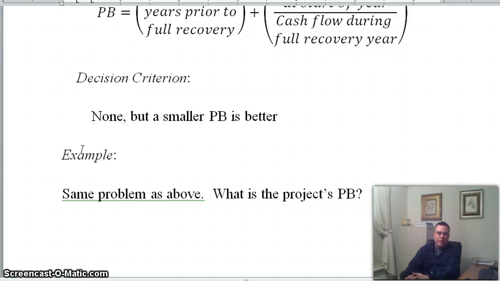So payback period by itself really doesn't tell you that much in terms of should I take the project or not. But the reason we still teach it in the finance textbooks is that the majority of actual finance practitioners love payback period. Part of the problem is a lot of them don't understand net present value and IRR, and so they just look at how long it is going to take to get their money back, and that's it. That's the only thing they care about. And that's all right. That's a good metric. It just doesn't give you a full picture of whether or not the project's good.